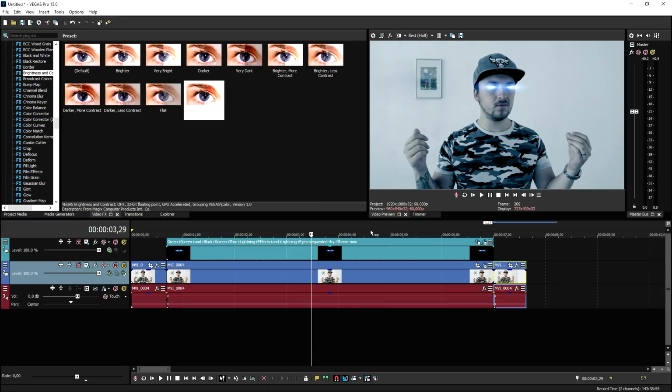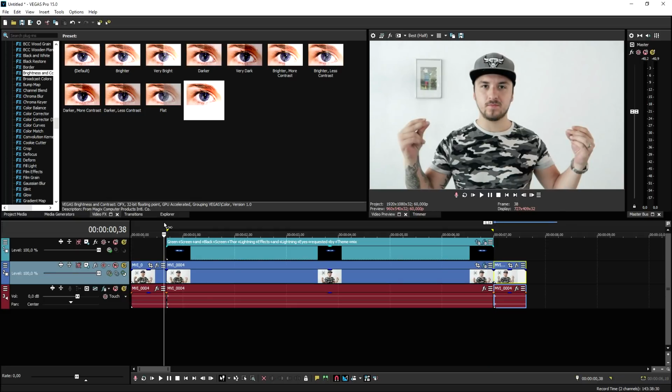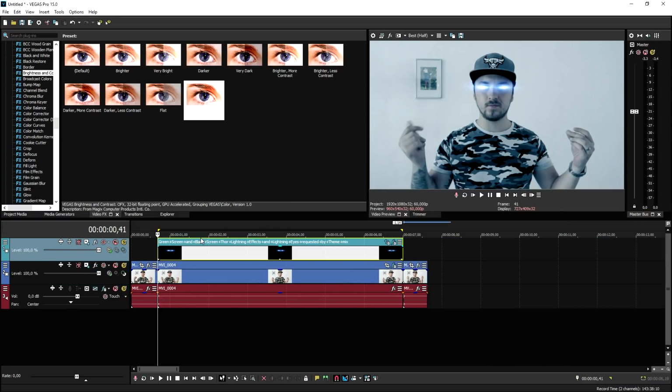You need to do this frame by frame, and the longer your clip is, obviously the longer it's gonna take, but you guys know the idea, and that's how you can do it. Okay, the next thing we need to do now is add in some nice lightning effects. So we're gonna go to the Production Crate website. I'll also leave the link in the description.